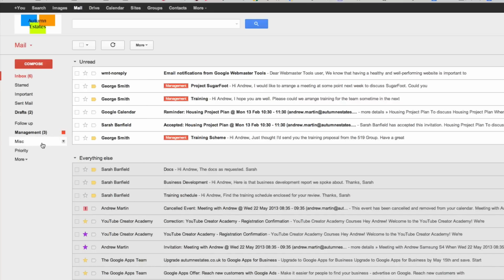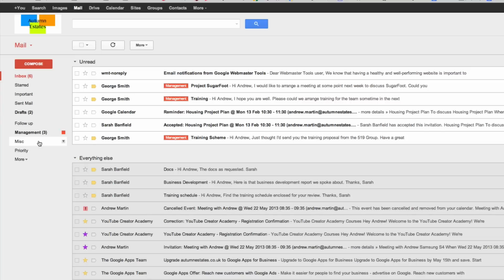Now, a lot of you used to have this thing called a miscellaneous folder. I don't believe we need the miscellaneous folder anymore, and lots of people don't know about the archive button. They don't use it because they're not too sure what happens to it, and so forth. I've heard many stories about the archive button over the years. So I'm here to simplify it for you, show you how to use it, so more people can understand it and more people can use it properly.